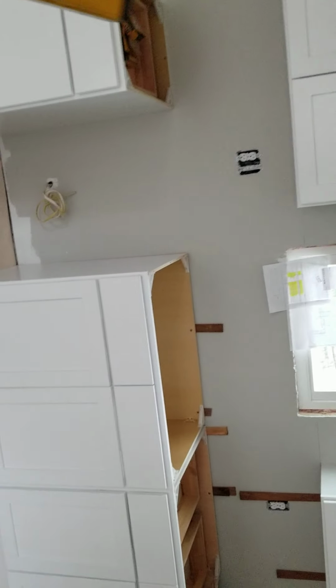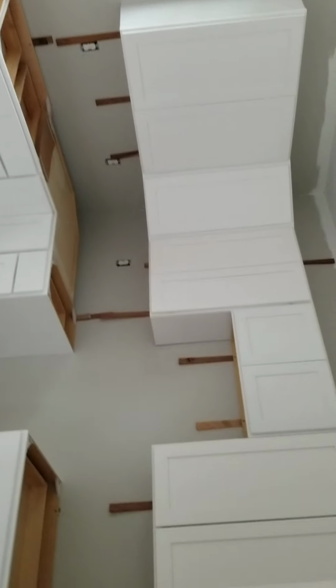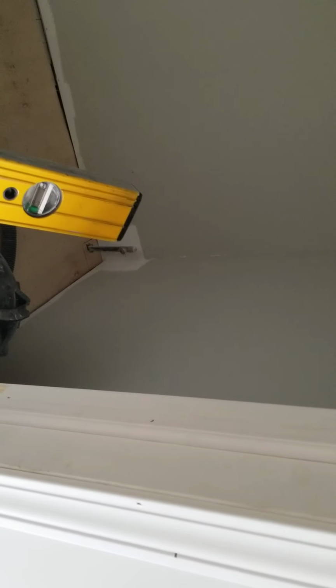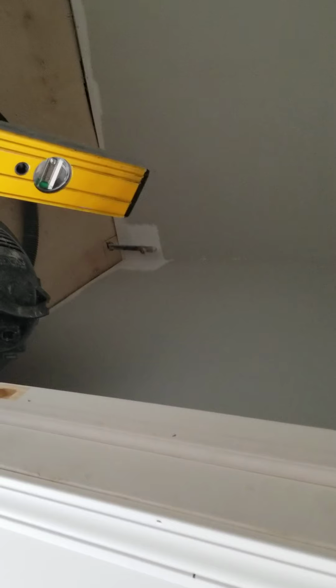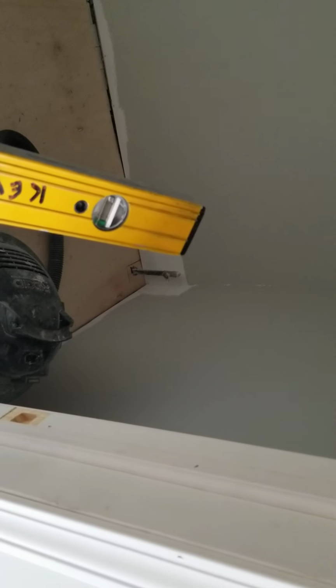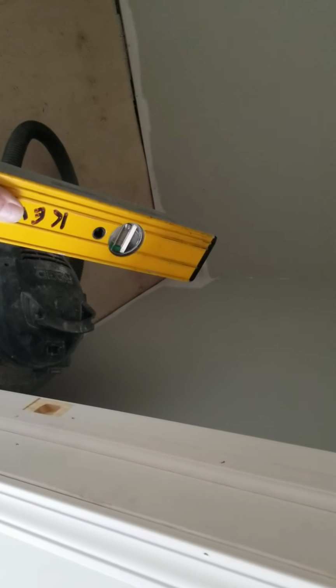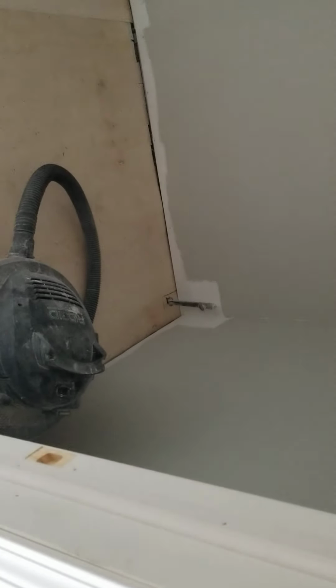Okay, Ron, before you get started today, make sure we get all of these cabinets, base and wall, plastic off and covered, with blue tape around, so they don't get scuffed up during the rest of this process, okay? Here, we're going to create an opening. We've got some drywall dug out inside that room for the exhaust vent for our dryer, which I think is going to be to the left of that pipe. The gas pipe will go out back. I'll show you what has to be done there.